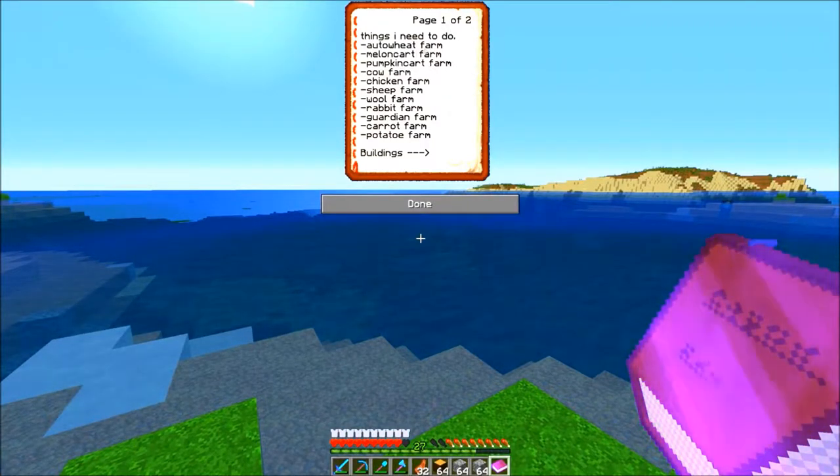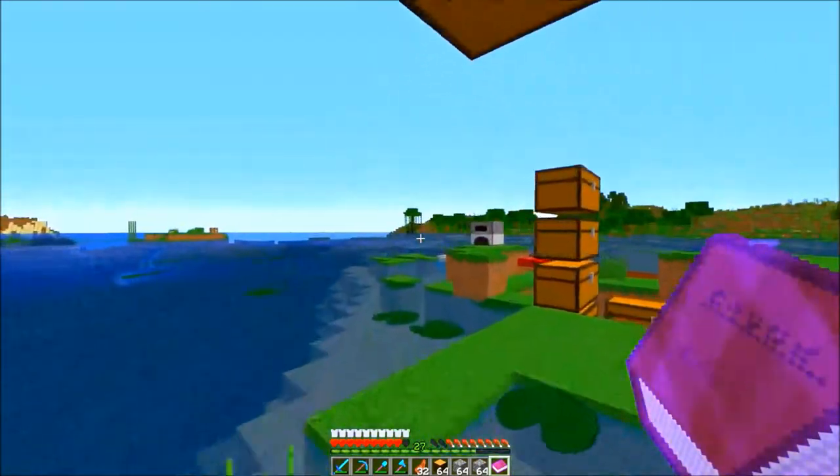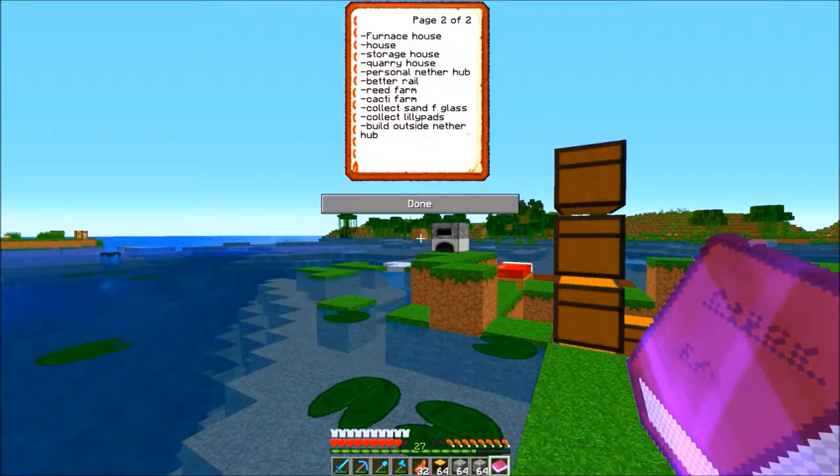We have the auto wheat farm, which I'm preparing with, you can see this little dirt structure here, that has a farming villager. Melon cart farm, it's an idea I have, I want to try it out. Pumpkin cart farm, same idea. Cow farm, chicken farm, sheep farm, wool farm, rabbit farm, guardian farm, carrot farm, potato farm.